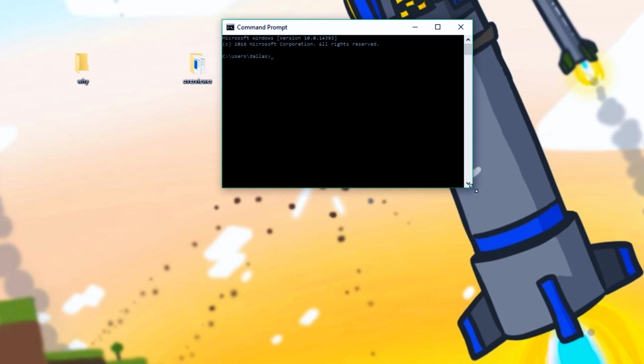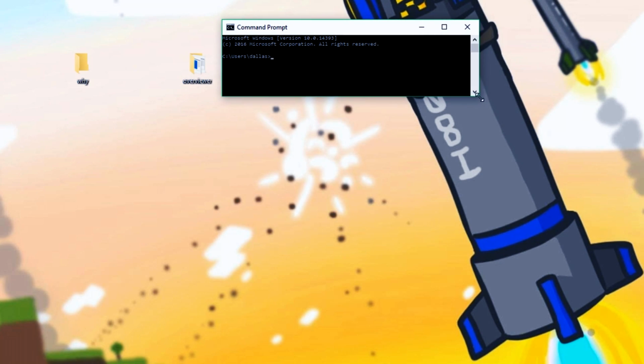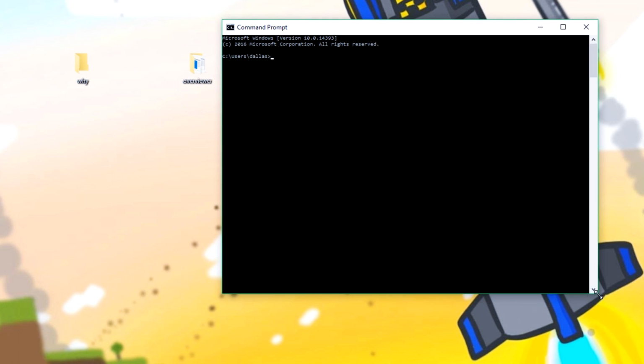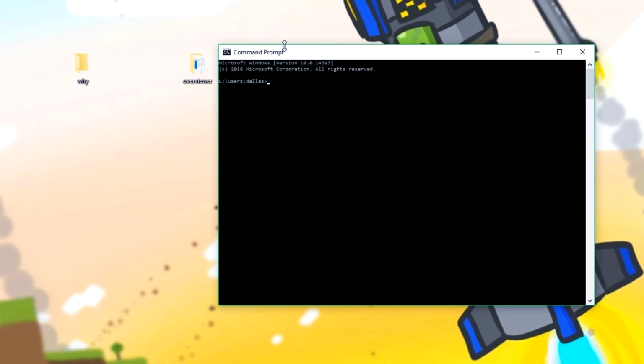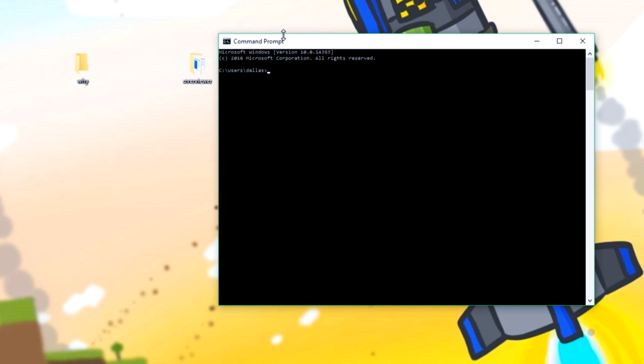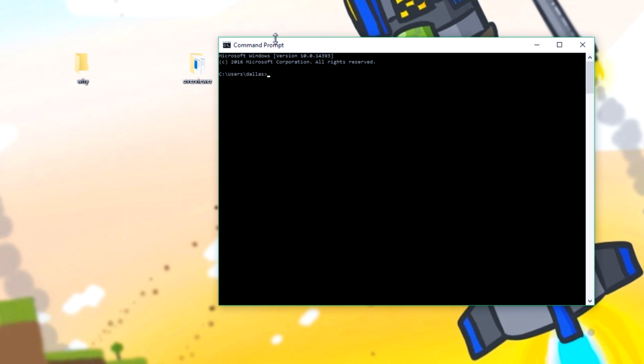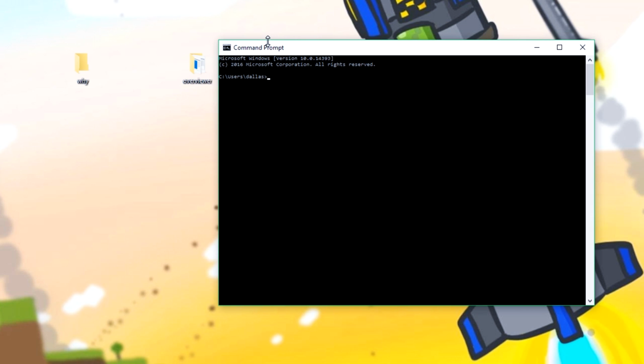Now for those of you who are familiar with command prompt, it's basically a place where you could just code stuff and operate your computer manually somehow. I'm not even sure. I don't even personally use it myself. It's just there. So if you're on Windows 10, then it's going to look like this. If you're on Windows 11, I don't even know. And if you're on Windows 15, I don't freaking know either.